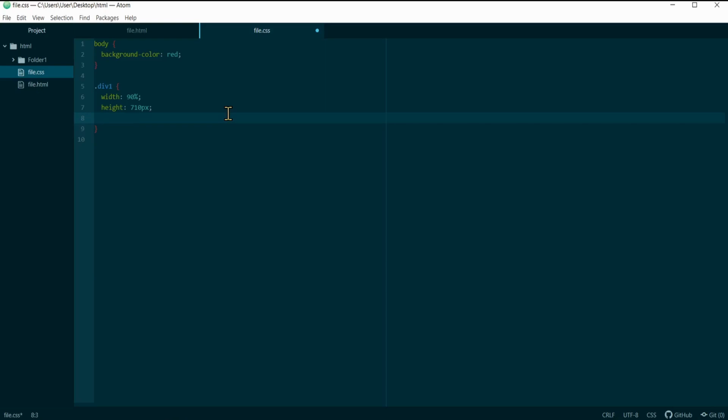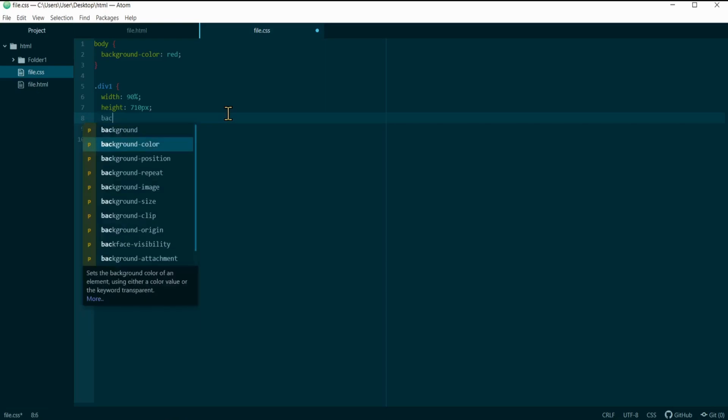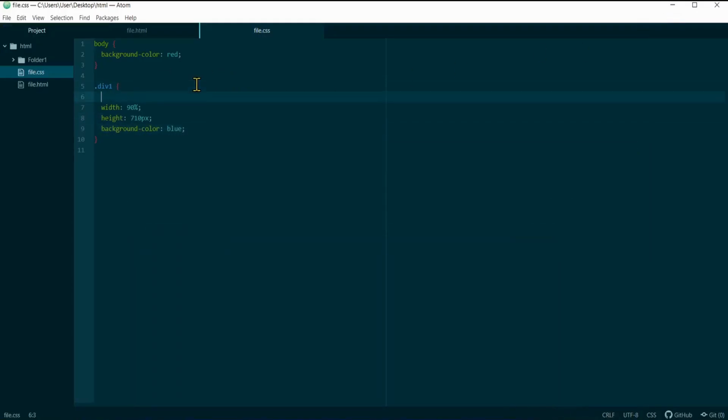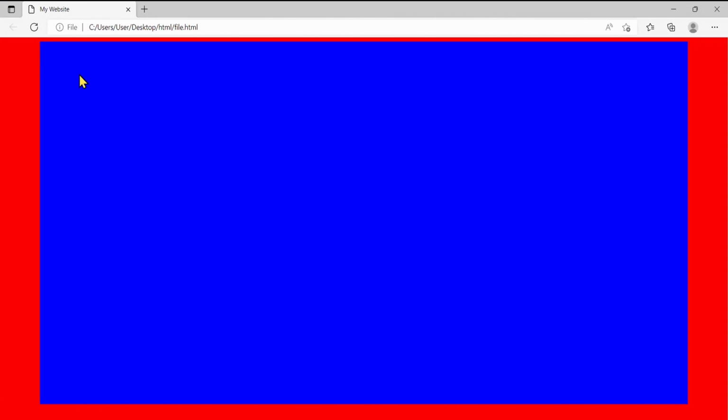Now my div is actually invisible. I'm gonna add a background color, and it's going to be blue. As you can see, this is my division 1 or div1. This is the background color of the body, but this is my div tag or the division 1, but it's not in the middle. So I'm gonna go back to my CSS file and say margin auto. Now I'm not gonna explain what margins mean in this video, but what this basically means is it will add my element in the middle, or center it, and as you can see, it did. As you can see, we have our first division.